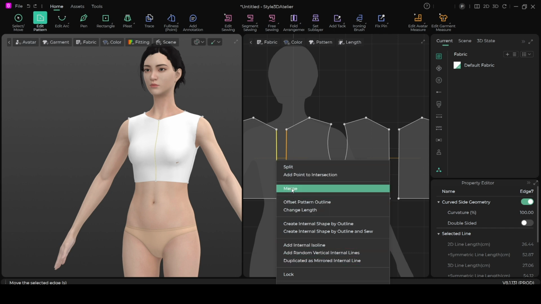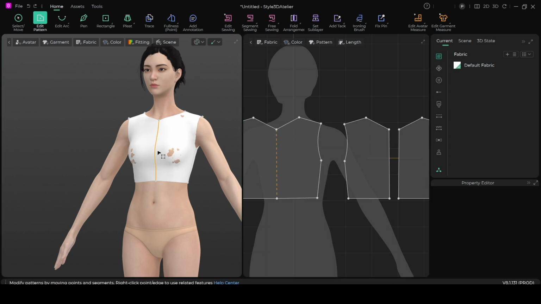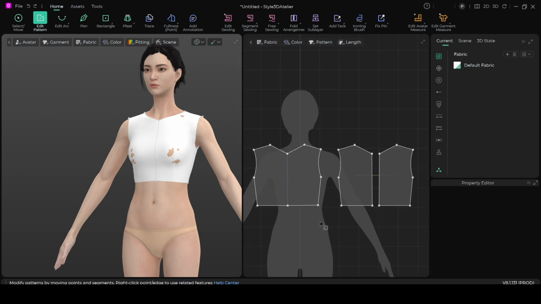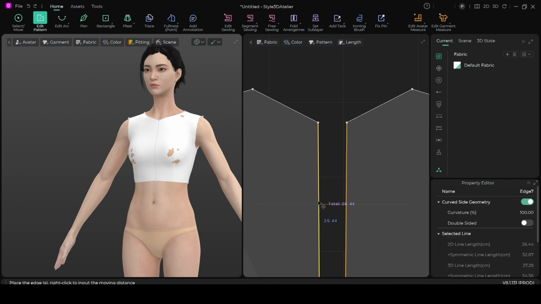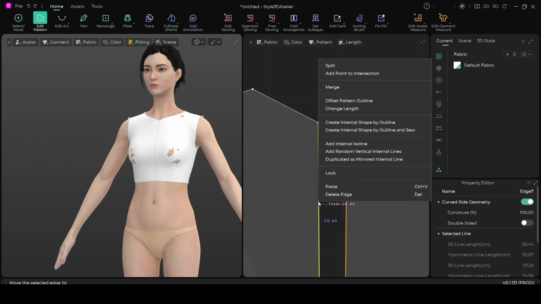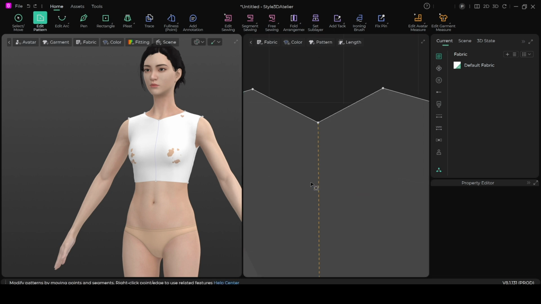You see there are many functions here. We merge them. And when we merge them together, you see that there is this line left. We can cancel it. Right click and cancel it. Cancel axis. And when we cancel that axis, that means we've canceled the symmetry. So now there isn't any symmetry between the right and the left because we've merged everything together. And we do the same for the back piece. Merge, right click, cancel axis, and it's done.